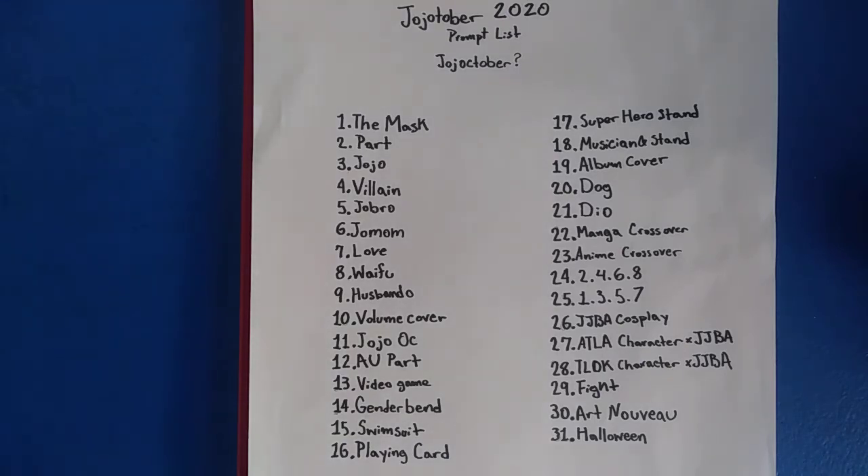If you want to join the Patreon, you can get some behind-the-scenes content like thumbnail sketches, because I am going to thumbnail some of these out in advance. The challenge for me isn't just to make something on the day — I do that every day. The real challenge is doing it in my own style, not just relying on references to make it look like it's part of the Jojo's world. I want it to feel like something I made, stand out, have a theme, and definitely add color — because what is Jojo's Bizarre Adventure without a little color. This has been Logan Charles Luna, and Sayonara.